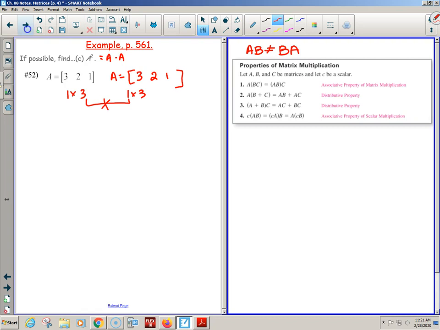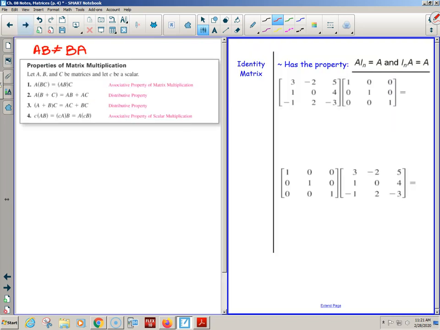Okay. Properties of matrix multiplication. Way back when, we didn't have any matrix multiplication. We were adding, we were subtracting, we were multiplying by scalars, but now that we've learned what matrix multiplication is, some of these are just straightforward, but there's the one that's missing, which is never true. I guess I shouldn't say never true. But it's not always true, which means it can't be a property. It's sometimes true, just not always true.